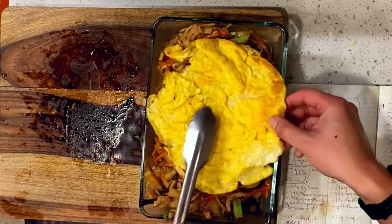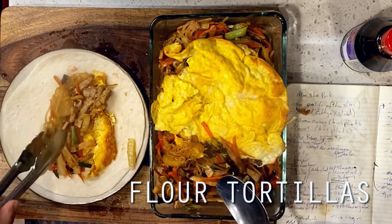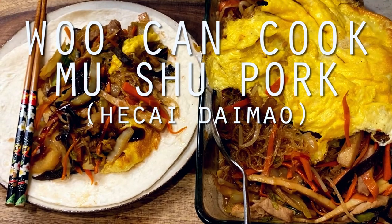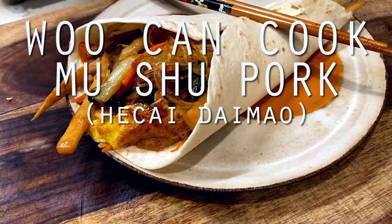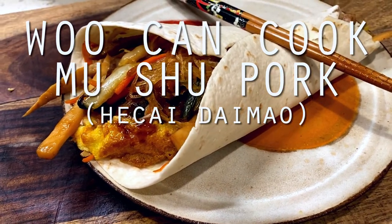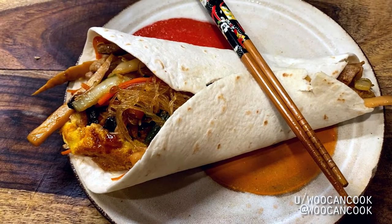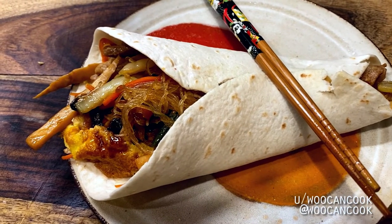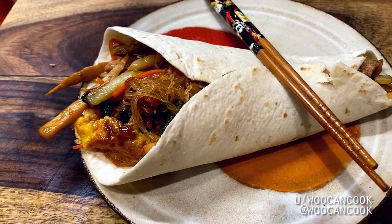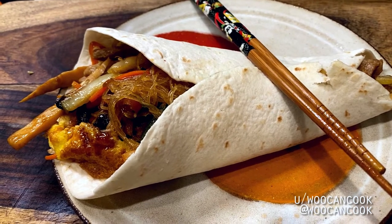I'm plating this up on a flour tortilla, because this is how I always used to eat this stuff. Then I'm finishing it with some hoisin sauce, and we're ready to eat. This version of Mushu Pork is pretty unique for me, mainly because I've honestly never come across it outside of the dinner table with my parents here in California. The addition of vermicelli adds a nice hearty quality that reminds me a lot of a Filipino pancit, plus the larger chop of our bamboo shoots makes a huge difference. The plating of this version with our egg hat plus the flour tortilla is very nostalgic for me and just reminds me of fighting over the last bit of egg with my brother over dinner.